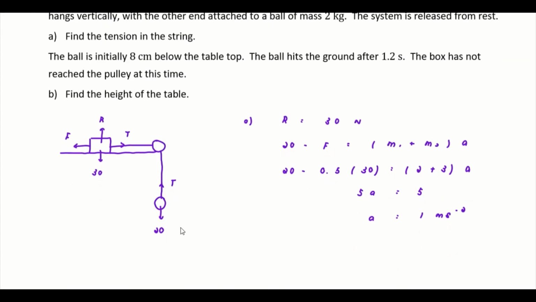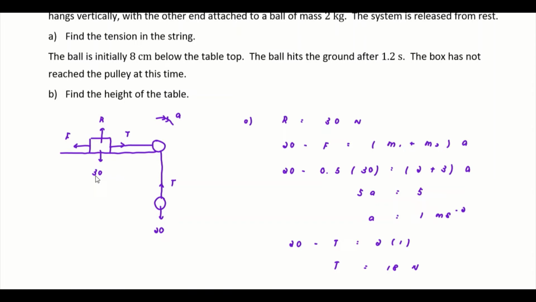So after we get this, then you can choose either one. So normally we try to use this, it's easier for us to see, right? Because we already know that the acceleration towards this direction will be your a. So in this situation, we have 20 minus T equal to the mass for the ball, which is 2, then acceleration is 1. So we can get T equal to 18 Newton. So you should be getting the exact same answer if you try to do tension minus F equal to 3 times acceleration as well. Okay, so now that's it for part a.